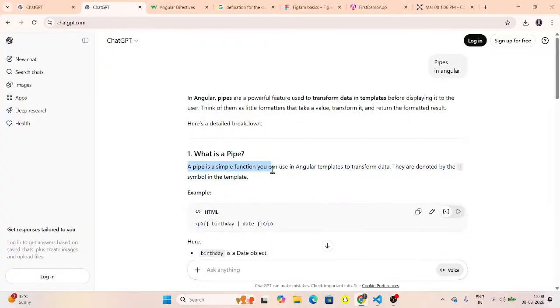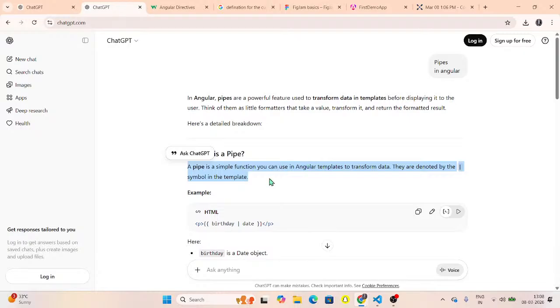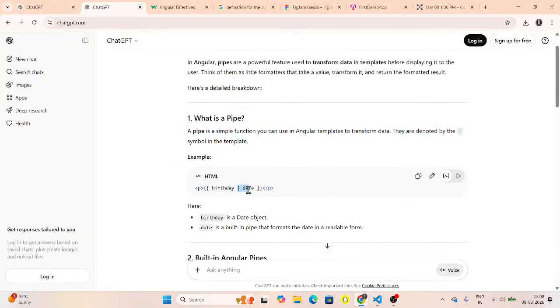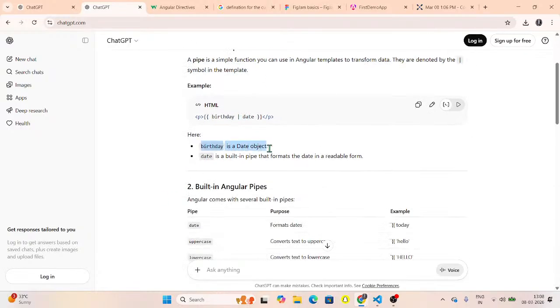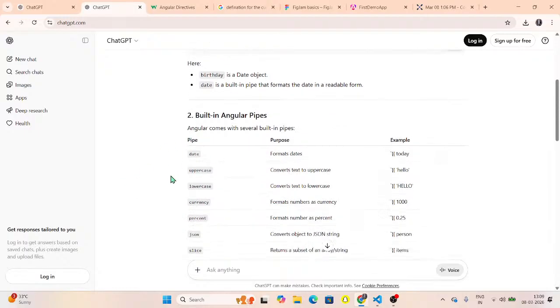A simple function you can use in the Angular template to transform data, denoted by the vertical bar, just used to transform the data. A birthday is a date object. Date is a built-in pipe that formats the date in its current form. So like that we are using it.